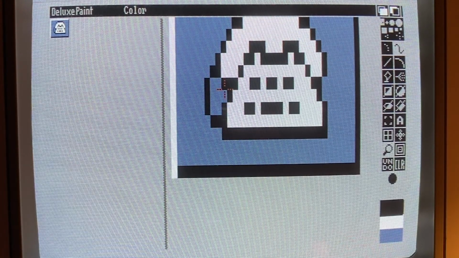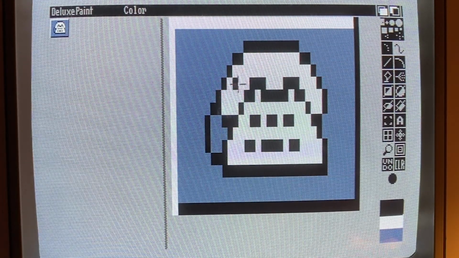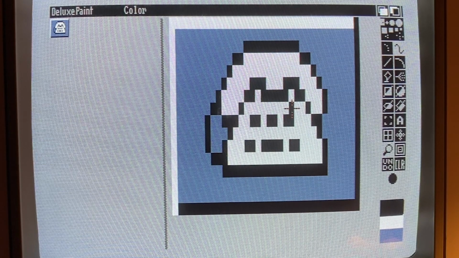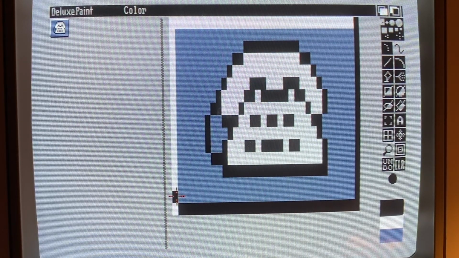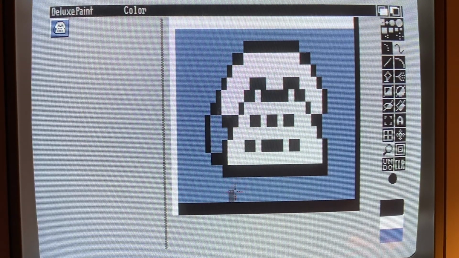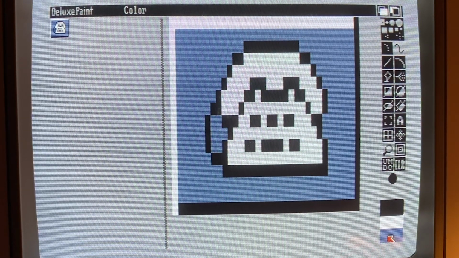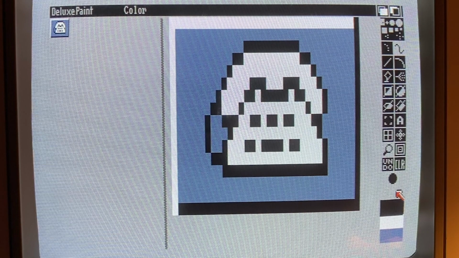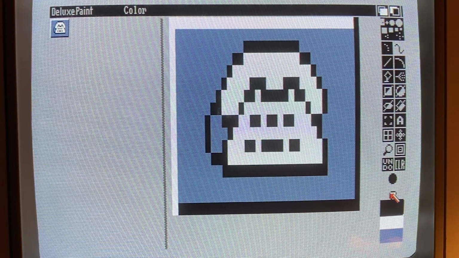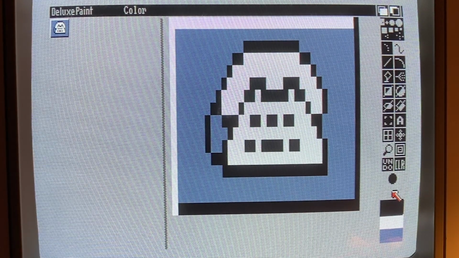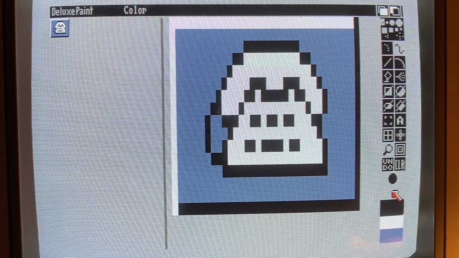Okay, so you want to kind of tap this around so basically, if you see white, that should be black. If you see black, that should be white. If you see blue, this grayish blue flips to orange, and gray, which you can't even see because it's the background, that's actually the blue Workbench screen, right?